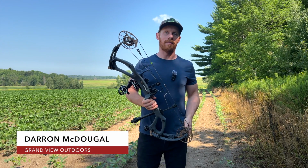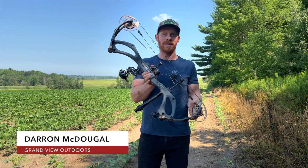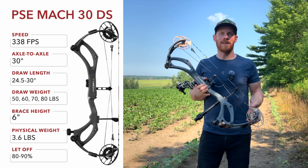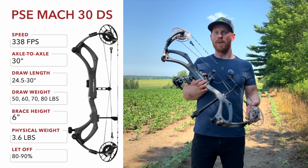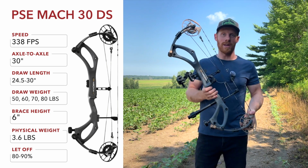Hey everyone, I'm Darron McDougal and I want to show you PSE's 2024 flagship carbon bow. This is the Mach 30 DS. Now I know 30 inches doesn't sound like a lot of stability, but there's a few reasons why this bow is incredibly stable and defies the odds at just 30 inches.